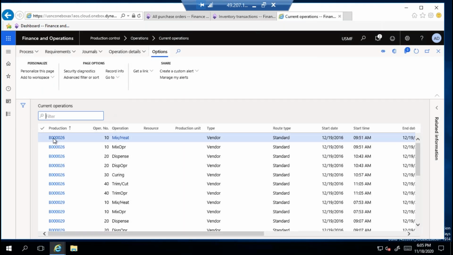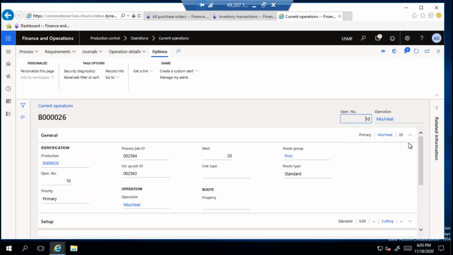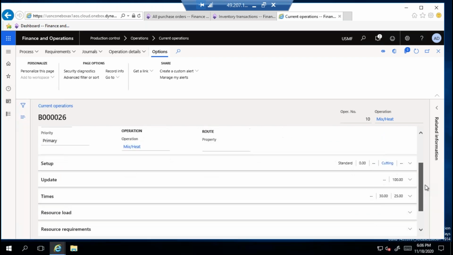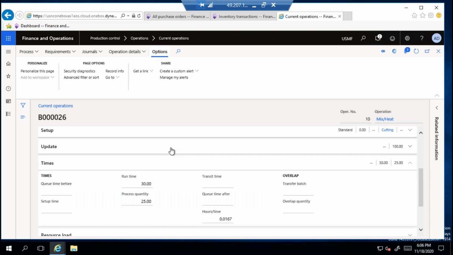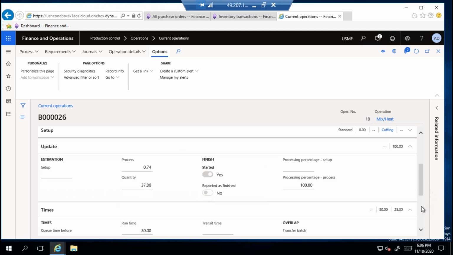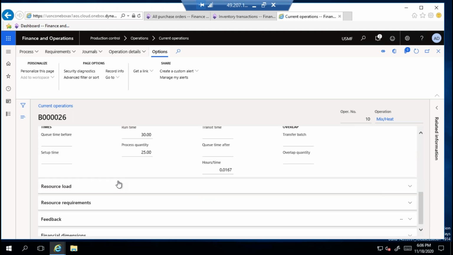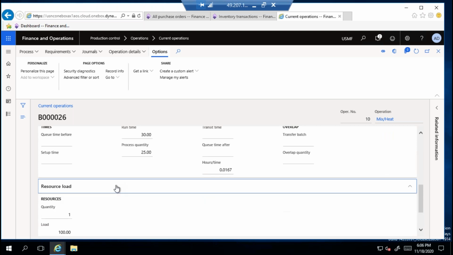So here, if you go to this production process or operations, you will find operations in sequence.